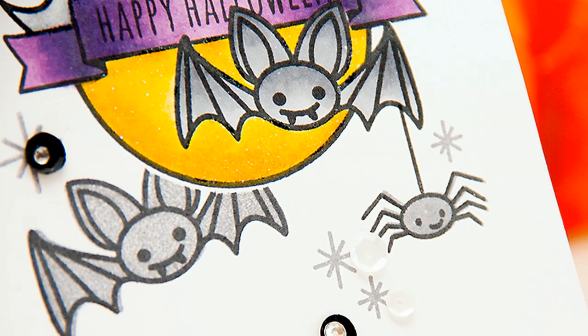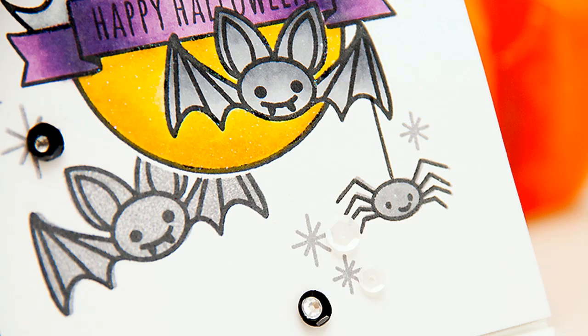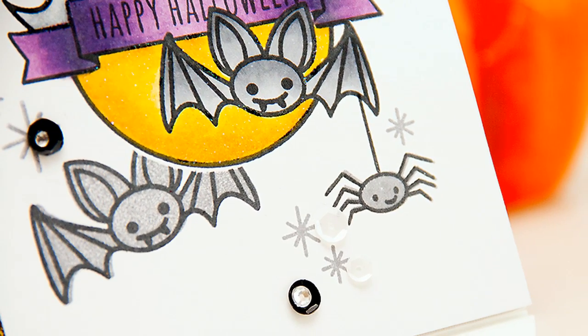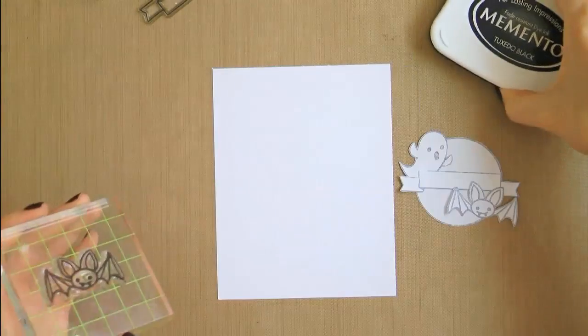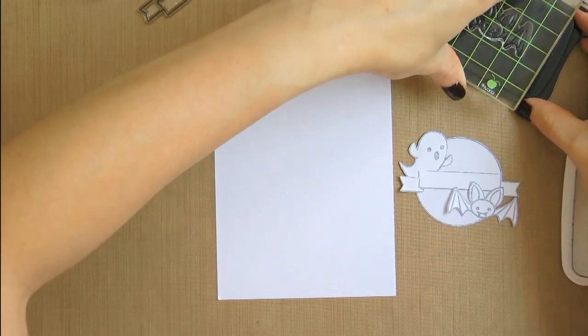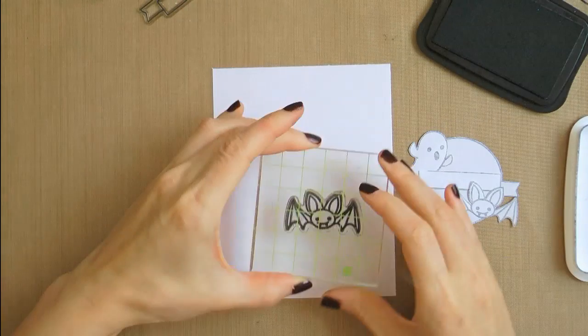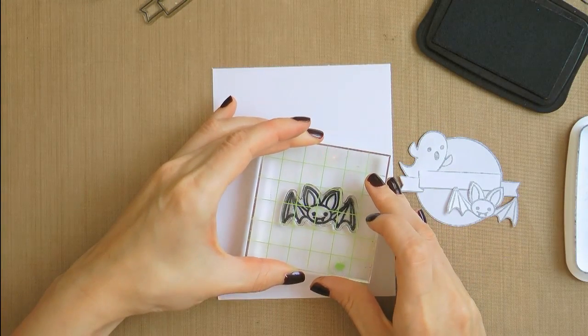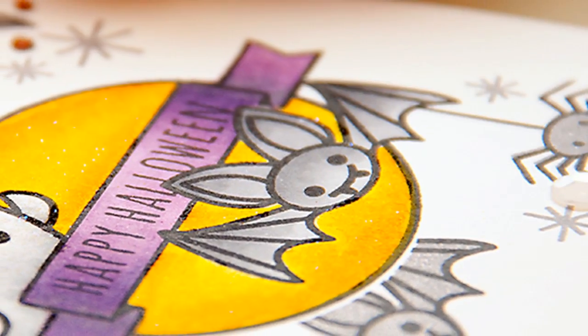Now, these masks that I made are not only going to mask my images, but they are going to help me visualize what is going to be located closer to me and what is going to be further, so that I can plan my stamping accordingly. By looking at my mask cluster, I can see that my bat is located closest to me. It is not hidden behind any object, so therefore it is closer than the other elements in my card. Because of this, I'm going to stamp it first.